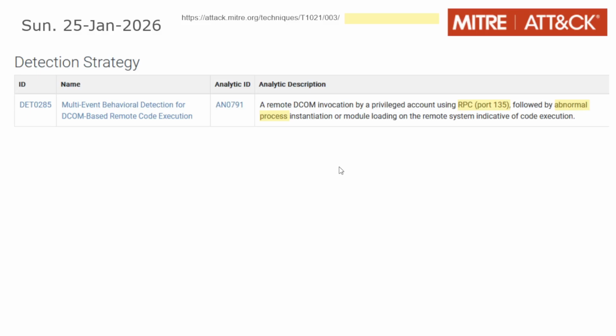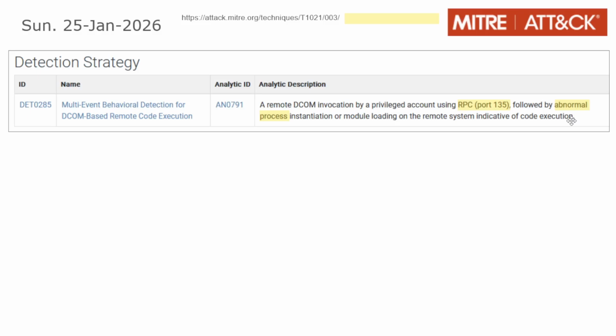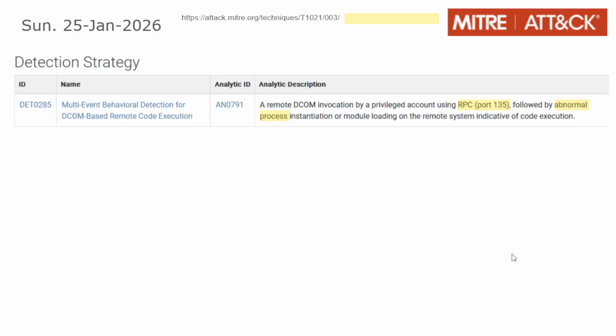Make sure that these logs end up in your SIEM and then see how often DCOM is used in your system. If it is used rarely and all of a sudden you see activity there, well, that's suspicious. If it is being used all the time, well, maybe your administrators are using it all the time, but it can also mean that you are already compromised. And that's the thing that you've got to pay attention to.